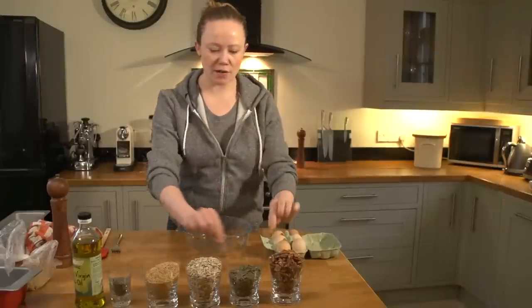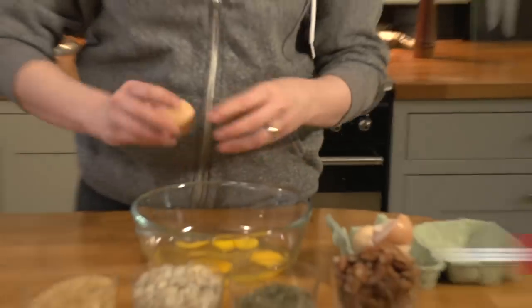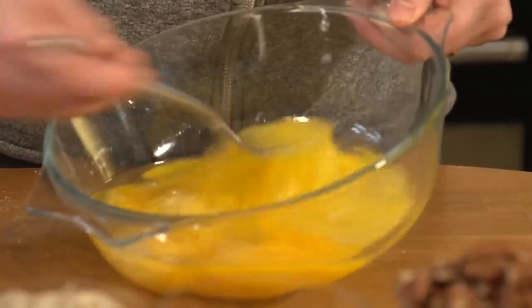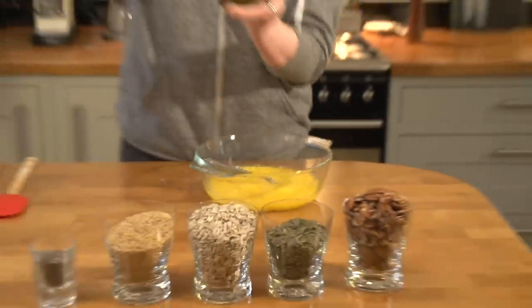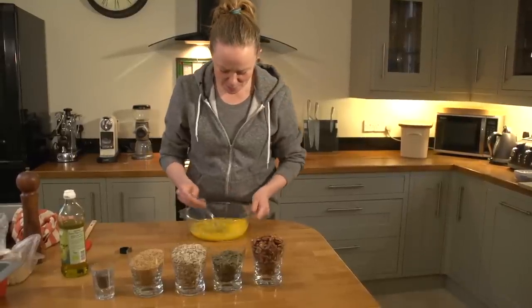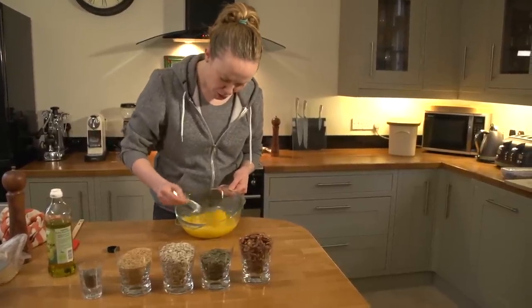For the mixing part: you have 600 grams of mixed nuts and seeds, and per 100 grams you use one egg — so crack six eggs open. Add half a teaspoon of salt, then mix the eggs up: poke a hole in the yolk and whisk with a fork or a regular whisk. Then whisk in about 50 milliliters of olive oil, pouring it in little by little. Emulsify it so the egg, salt, and oil become a homogeneous mixture.